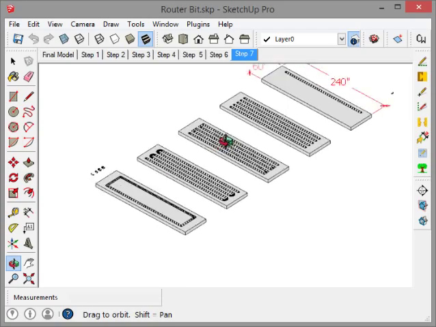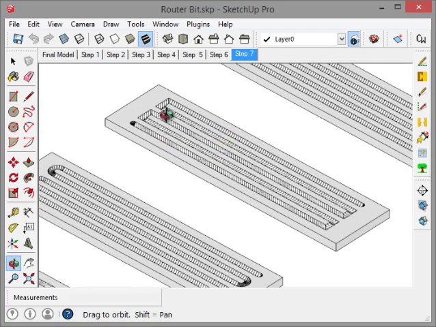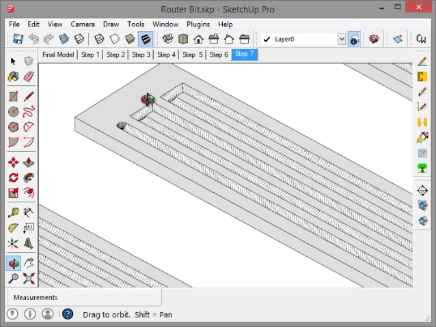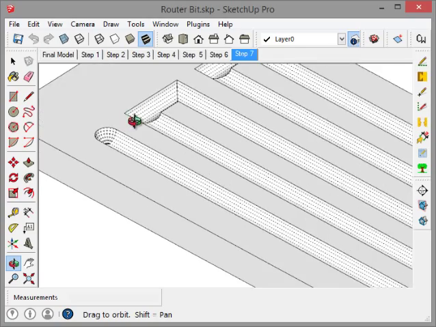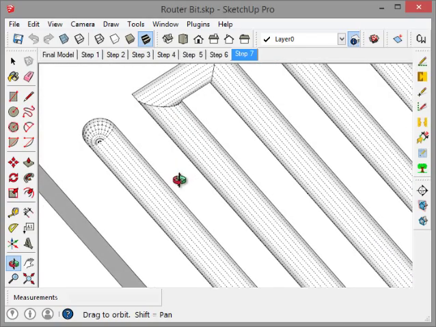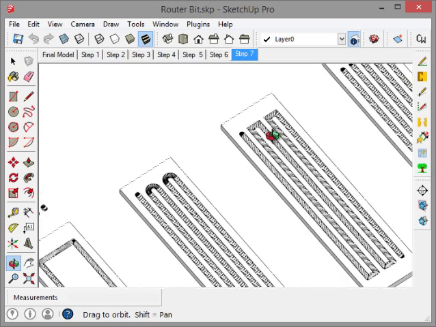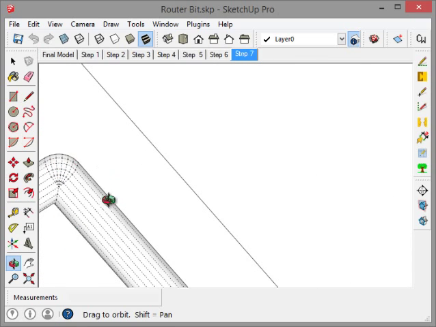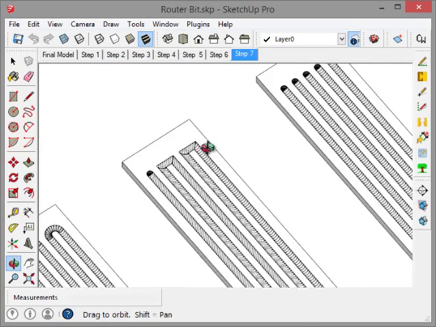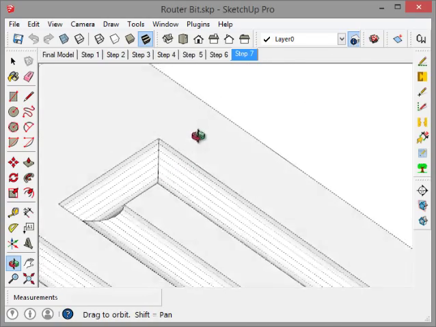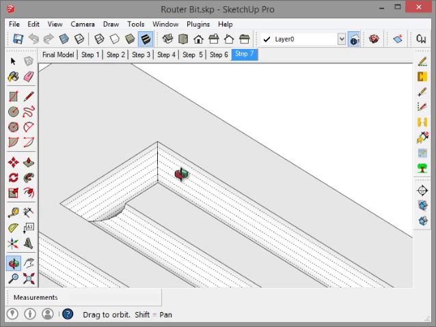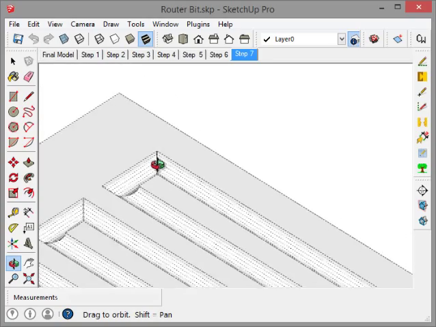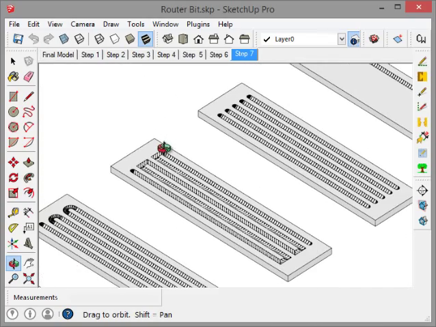I could have done the same thing to this one and corrected these square outside corners. However, often in the shop what you do is you get something that looks like this corner and you want it to be square. And of course, in order to get that, you have to clean it up with the chisel. You have to come in here with chisels and square this up. That happens a lot in the shop. So I just left that the way it is.